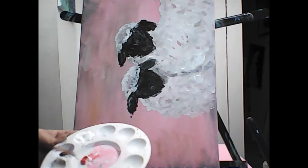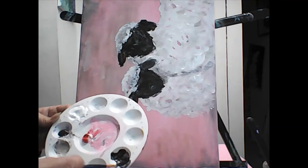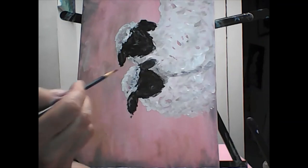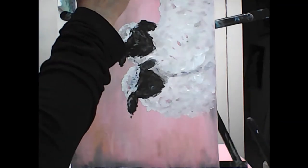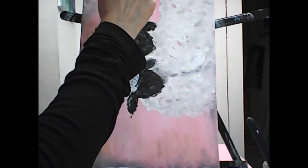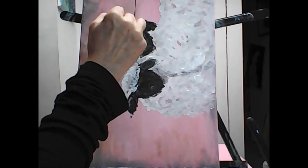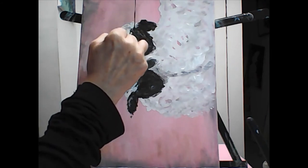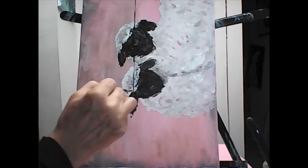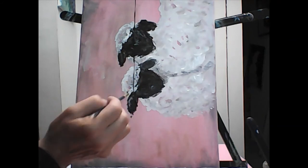We can do it in brown or we can do it in black. I choose black. I have to add a little bit of water to mine just to thin it up a little bit. Then I'm rolling my brush. Just going to use the tip and I'm going to run right through here lightly. See how I go over top of my sheep? Find that same line, go through, run it down. It's an old board with this crack in it. Just my feeling. And hopefully this is straight.